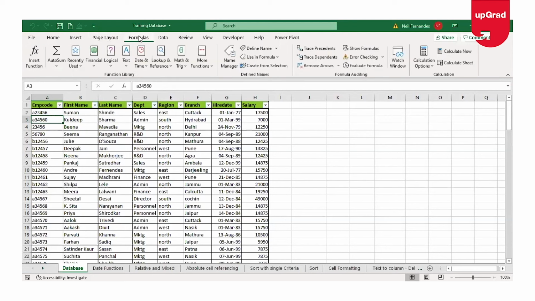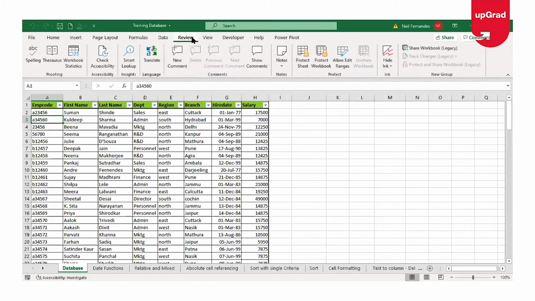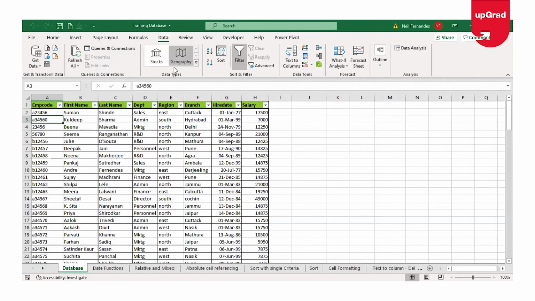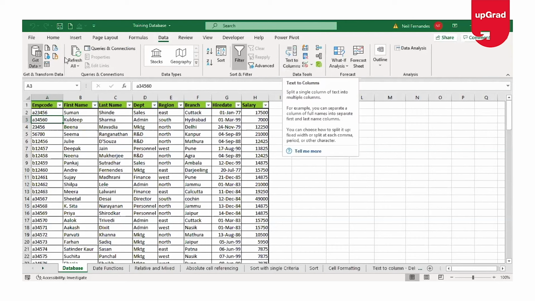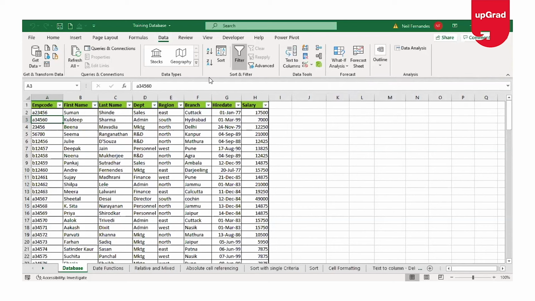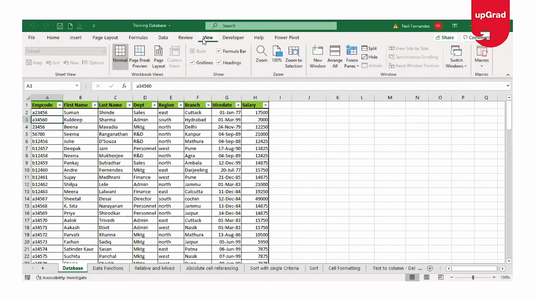The Formula tab contains details of all the formulas and functions available in Excel. Here you can search for errors and control the way Excel works with formulas and functions. From the Review tab, you can access commands related to protecting your work in Excel, adding comments and validating your spelling. I missed the Data tab in the middle. Your Data tab contains commands required for data analysis and manipulation of functions and formulas in Excel.